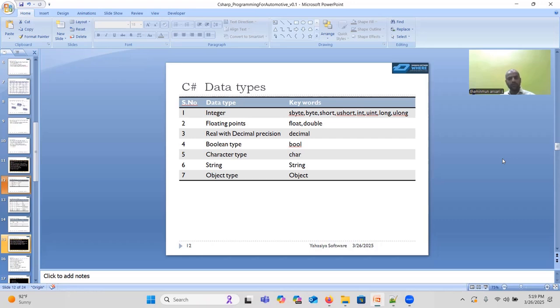When it comes to ushort, it is equivalent to unsigned int in C, otherwise a word in C, which has a complete range. So 2 bytes are used to represent a positive number, which means that there is no negative value in that range, right? Then we have int and uint in C#.